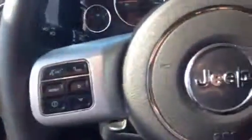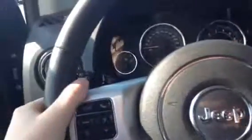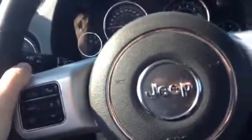Going inside, you do have the black on black leather with white stitching which gives it a nice accent. You have your power windows, power locks, power mirrors, power seats, voice recognition, hands free phone, cruise control — all that stuff on the front of the steering wheel. On the back you do have your audio controls, AC, heated seats, it does have the sunroof, garage door openers, and the power mirror.